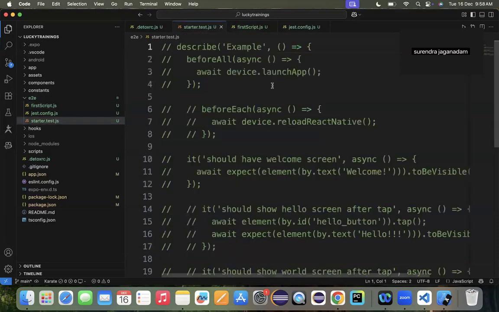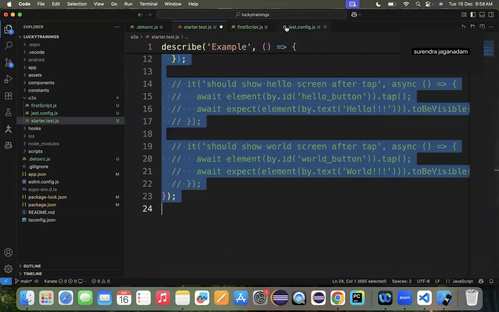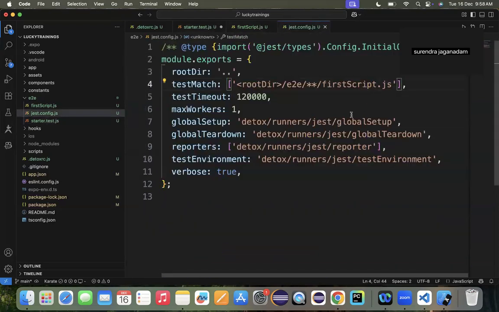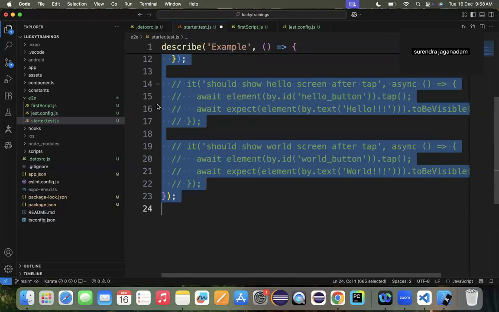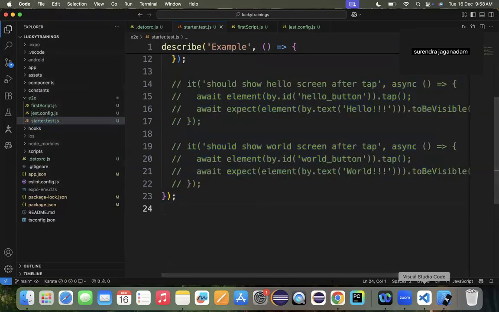Now, as part of the next session, we will start with our core concept, which is async, await, and all those things. As my basic script JS got completed, I'm reverting my configuration back to execute the test files itself. Which means whatever the content is there as part of this will be executed. Perfectly all right. See you again in the next session with promise, async, and await.